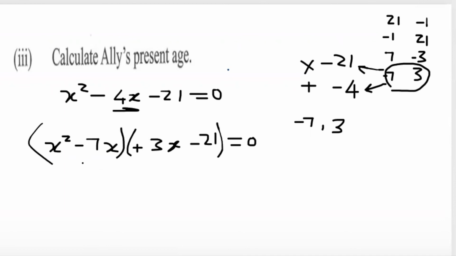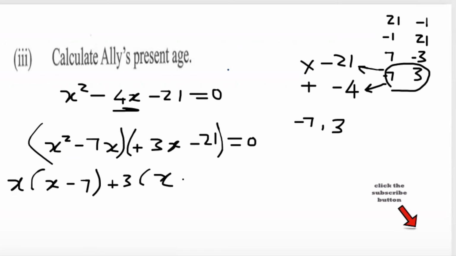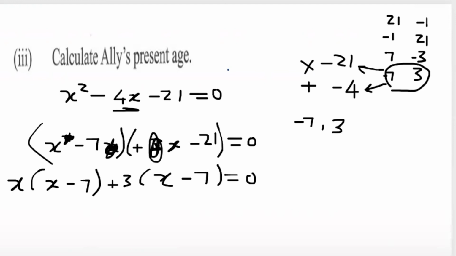looking at the first bracket, what can I factor out? If you realize x is common, so I can factor out an x and I'm left with x minus 7. The next one I can factor out a plus 3 and I am left with x minus 7. Just remember, when you're factoring out x, it means one of the x is being removed, so that's why I have an x here, and this x is being removed, so that's why I have a 7. Same case here, remove this 3, and what you can do is say 3 into 21 goes 7 times, so that's how we get the 7 here.